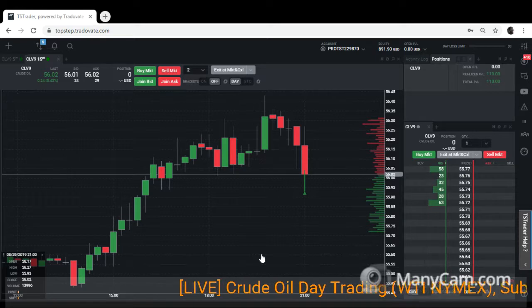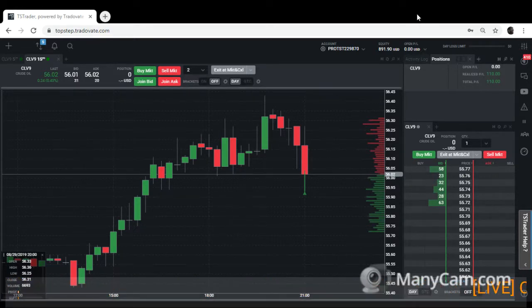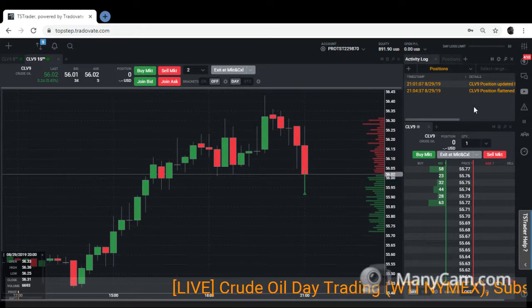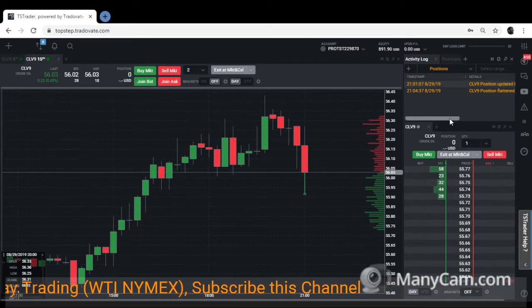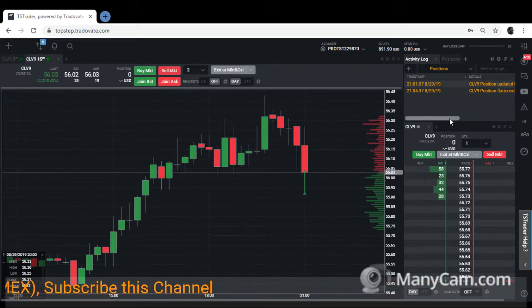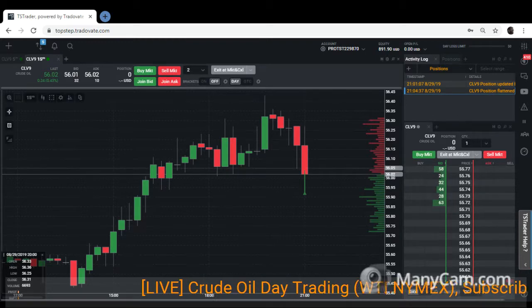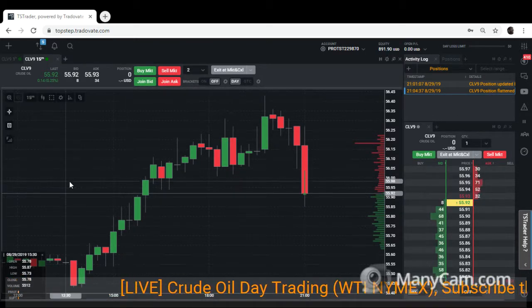I think we can get another entry from the London session. Let's take a look first at how long it took us for this quick 100. If you're entering 2 lots, it should be around 2 plus. So around 3 minutes. We're entering at 9:01 a.m. Now it's 9:04 a.m. Looks good. Market goes further down.